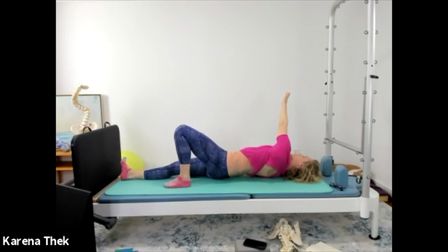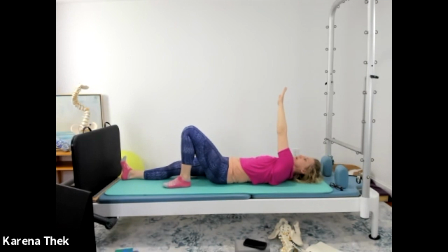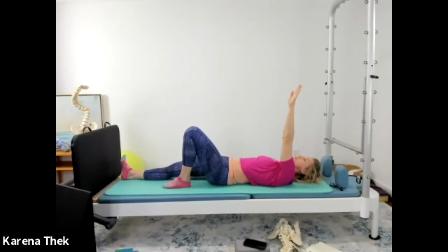From here, I'm going to try and get my spine down. And then I'm going to imagine I have piano keys vertically on my upper ribs there. And I'm going to put down key A, key B, key C, key D. I'm going to hold this position. I'm going to push down my opposite elbow to get those ribs away from the floor, and I'm going to try and push my tide pool ribs into the floor.